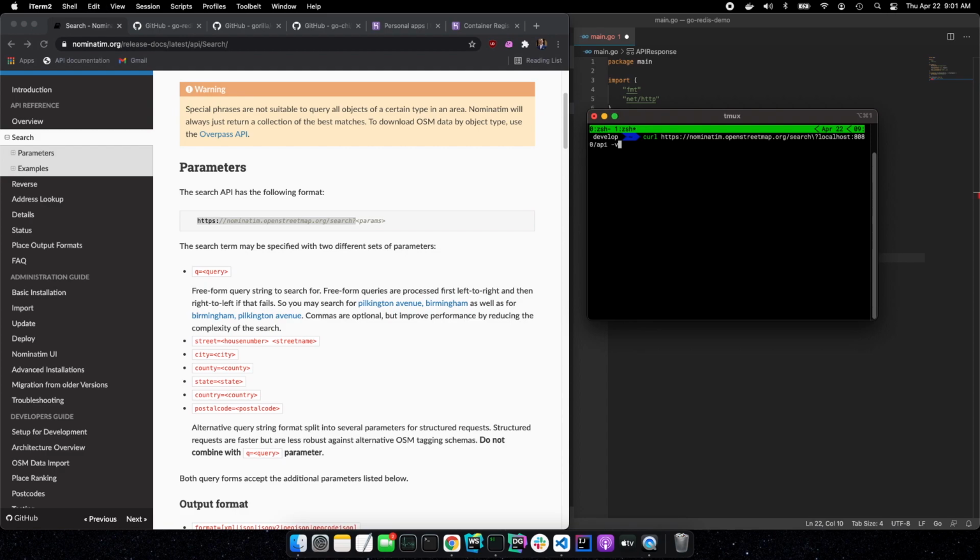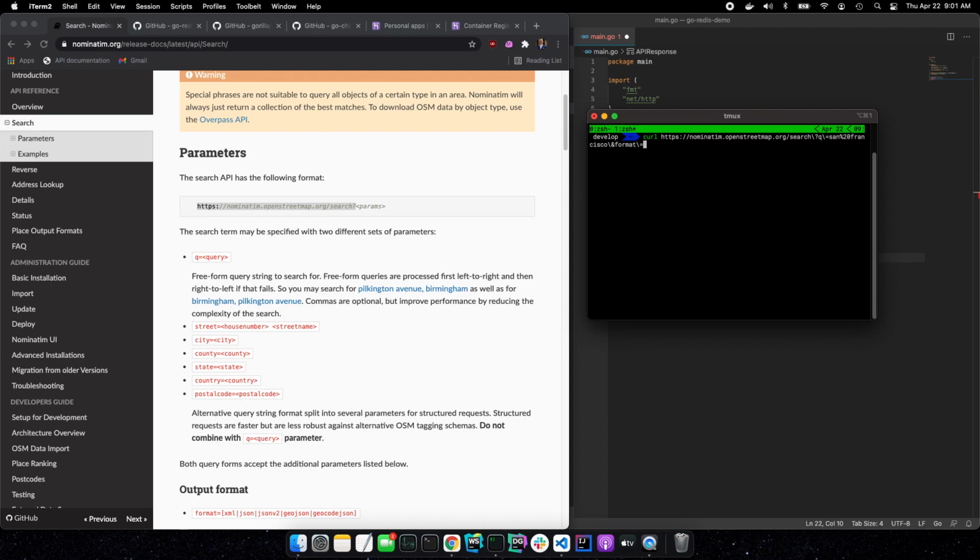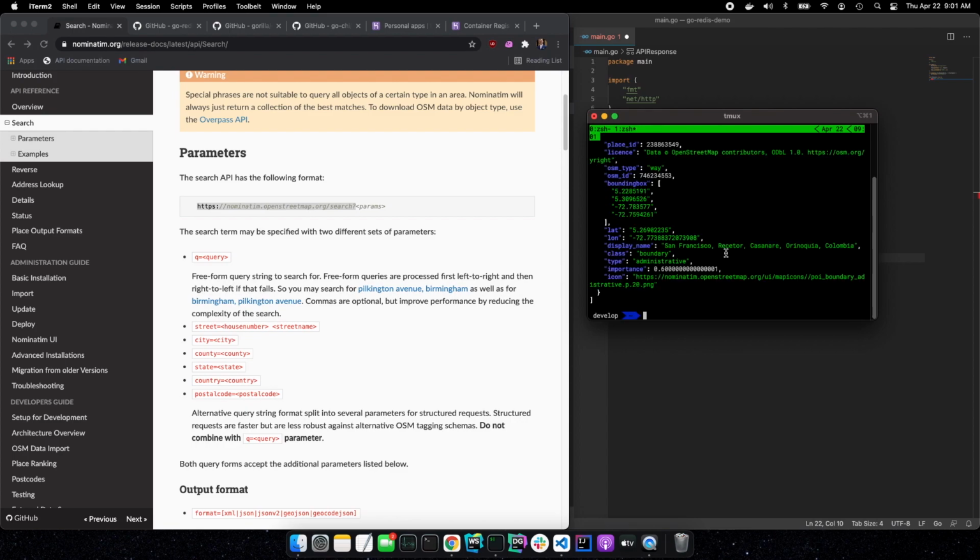We'll paste in their base URL, and our query can just be San Francisco, and we need a format equals JSON. Let's take a look at this. So we have an error here. It looked like when I pasted this in, it kind of messed up. So q=San Francisco. Yep, let's try that. All right.